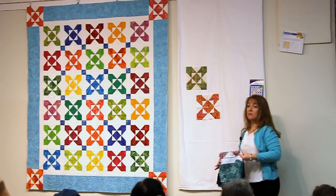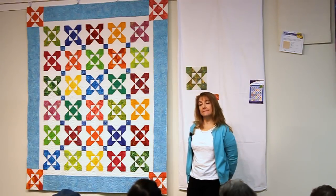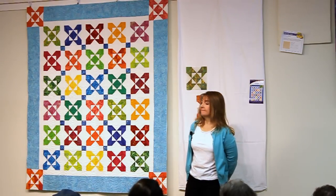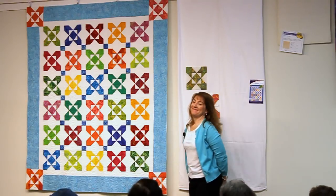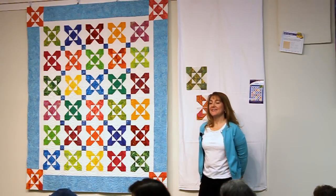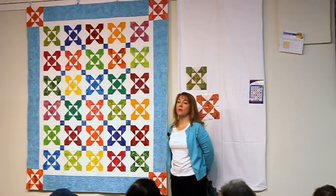Would you like to see the other colorway? Oh, yes, question. The four cornerstones of the border, do you need to buy fabric because they all match? And you can only get one of them. They don't match. Oh, you're right. Yeah, so the question was, do you have to buy extra fabric for the cornerstones so they all match?